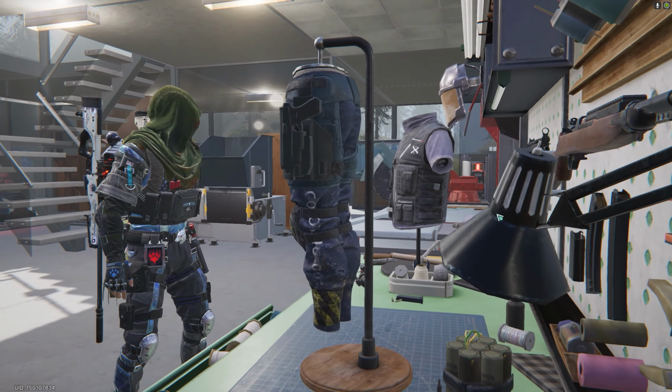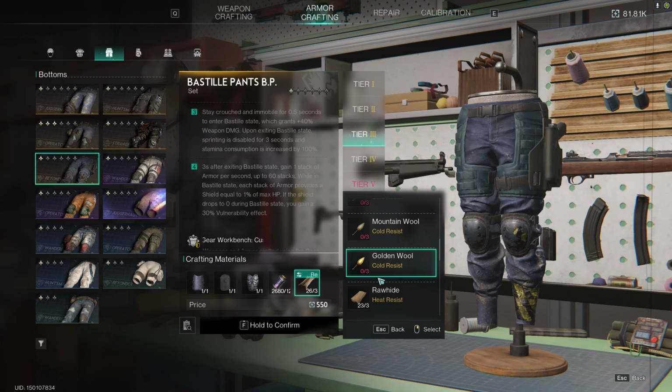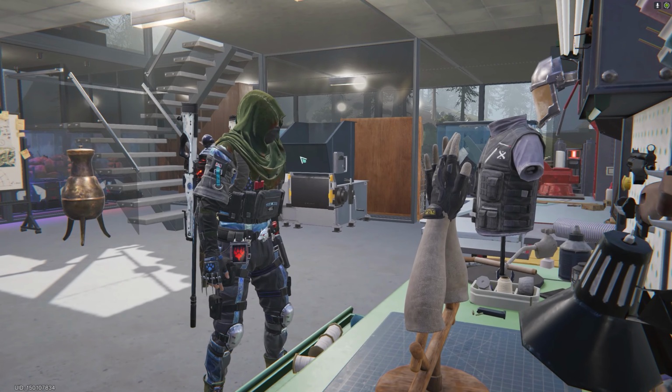I was thinking about the other piece that gives plus 10 HP to be more tanky, but this is good for this season. Next up, we have the Bastille Pants, and we are again using Seal Skin to get the plus 10 cold resist for the first phase of this season. So we want the full Bastille set to get the full bonuses.